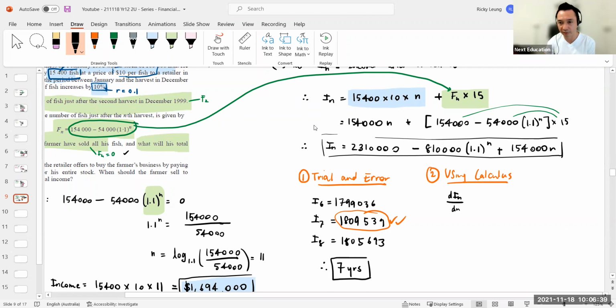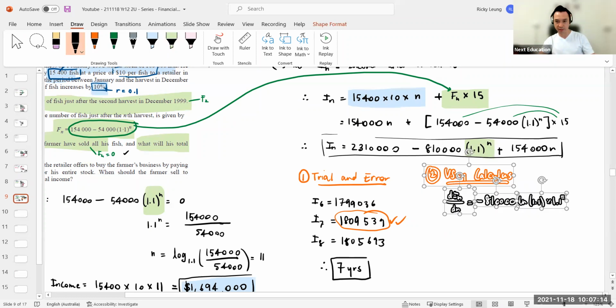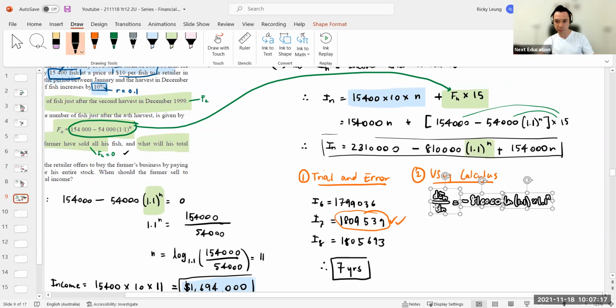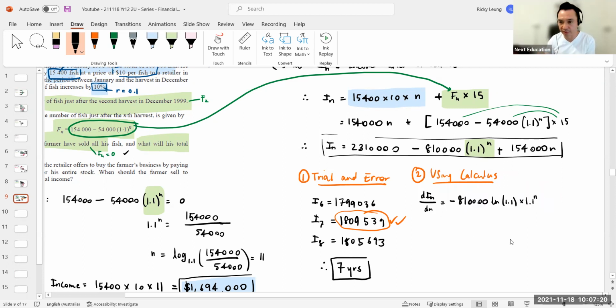So I basically go dI over dn, right? The constant goes away. Now, I'm differentiating an exponential, in this case with a base that's not e. Remember, exponentials don't change, but if it's a different base, all you've got to do is multiply by ln of the base, times 1.1 to the power of n, right? So the ln of the base just comes down from that. That guy is linear, so nice and easy. Oh, I don't have any horizontal space, so I'm just going to copy this guy over a bit. Perfect.